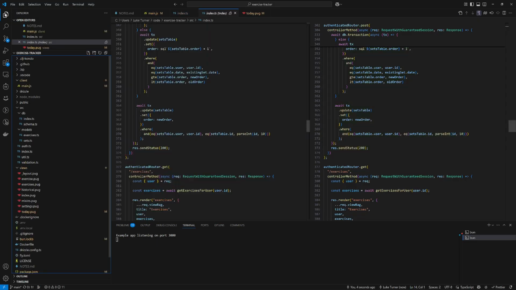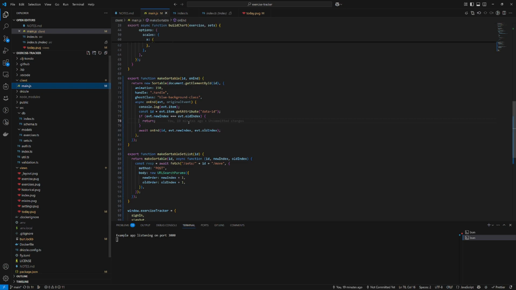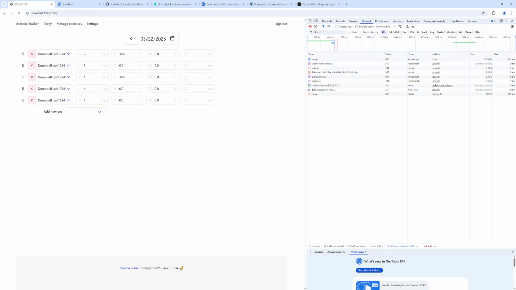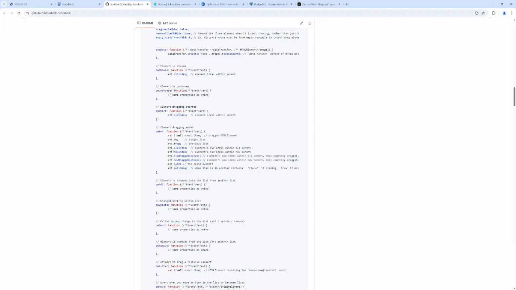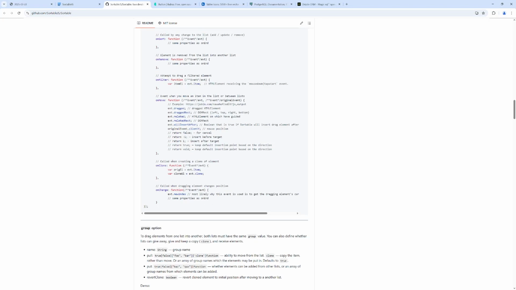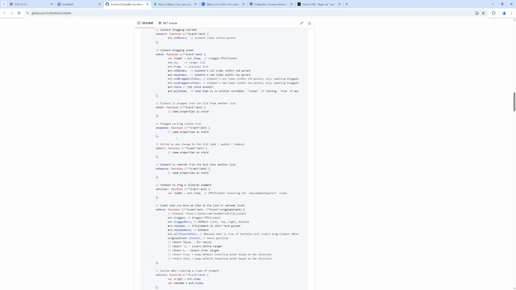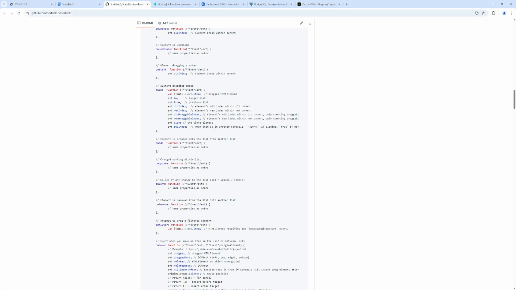Okay. Oh yeah, so one of the other things that I did want to do here is in this onEnd function, is it possible to abort? Like the onMove function, we have the ability to return some things here. The onEnd function doesn't imply that is the case.